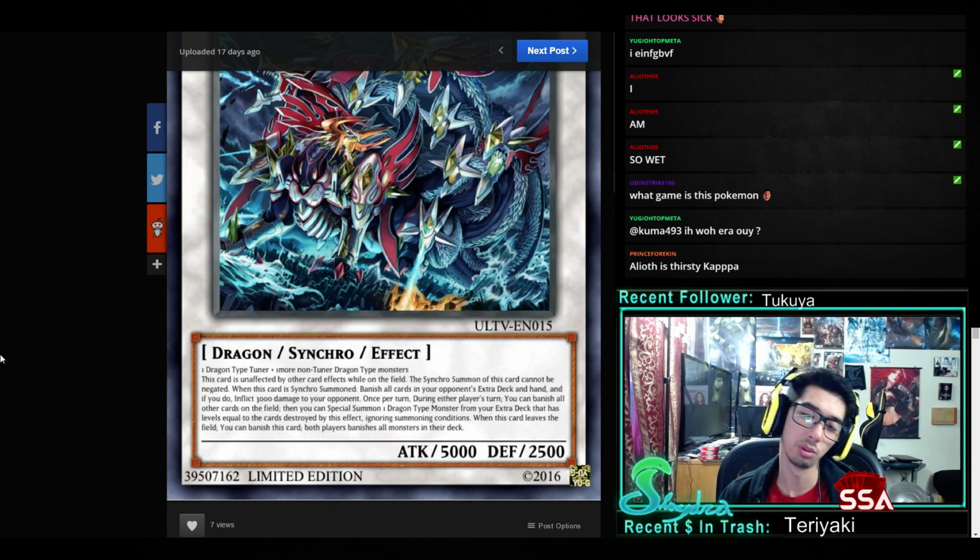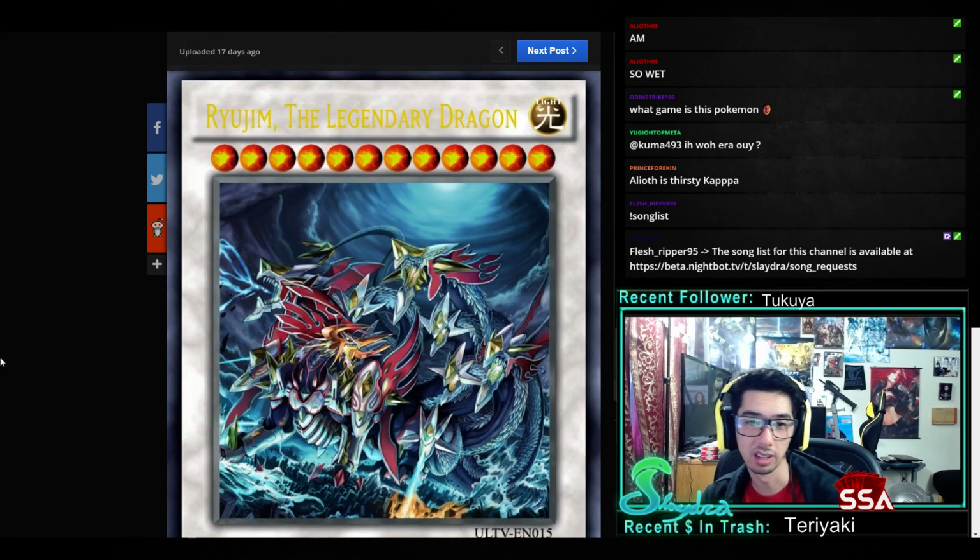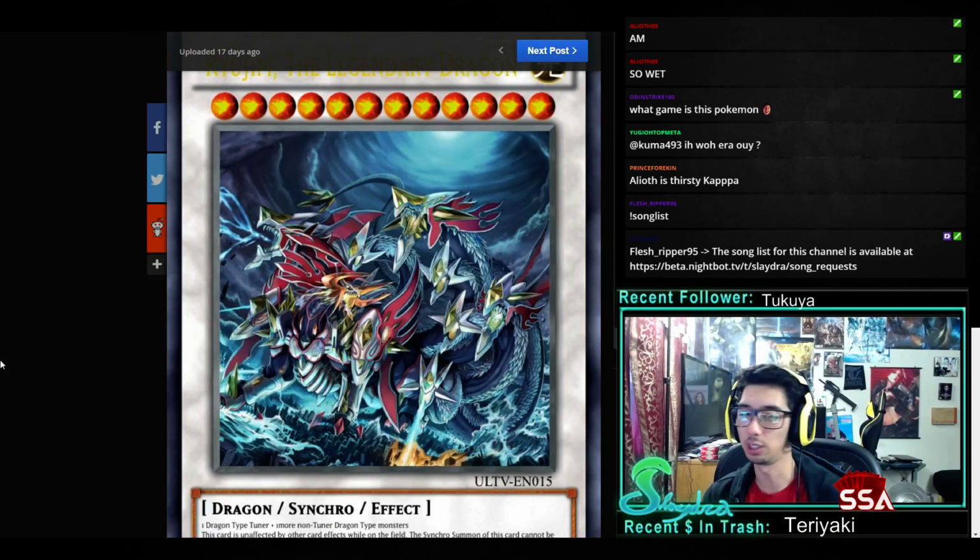That's actually kind of cool. It's definitely pretty broken. But you still have to technically synchro summon it, so it's not the most broken card. It is pretty cool, but it's not a unique game mechanic either.